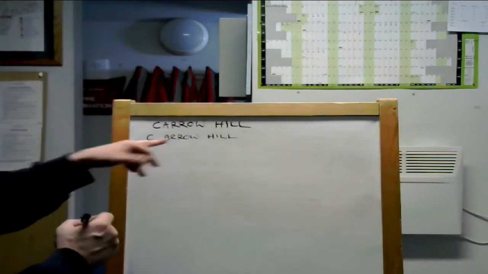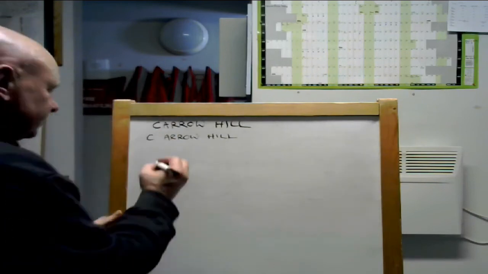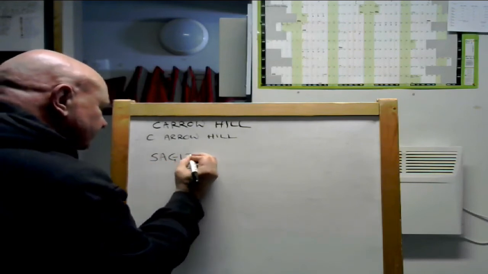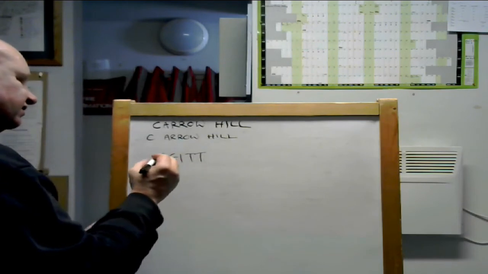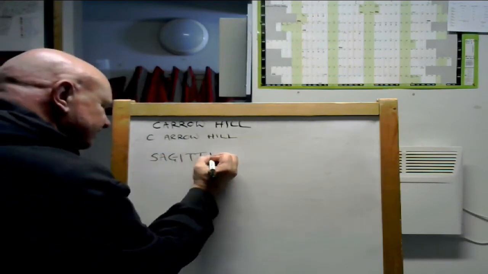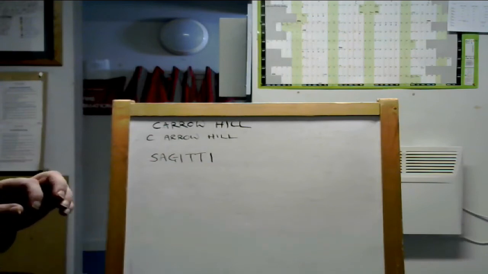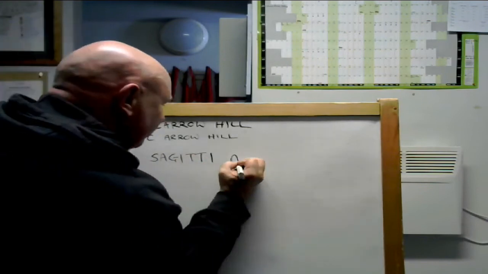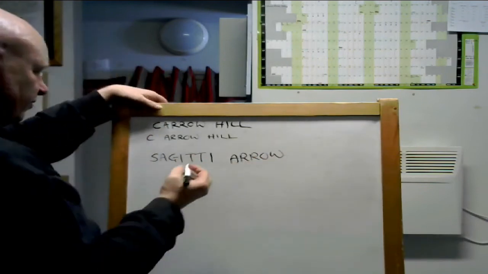But the arrow, and this is where Sagittarius, this is where it gets crazy, because there's another star constellation called, hang on, let me just check that so I've got it right. Sagittarius, that's right, and this one is called the arrow.